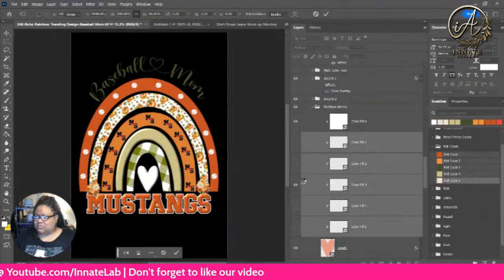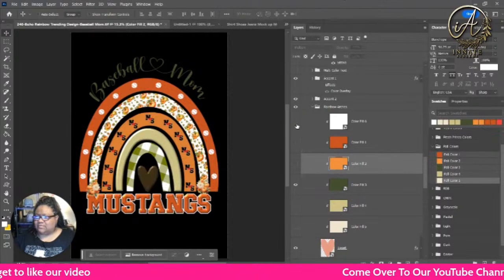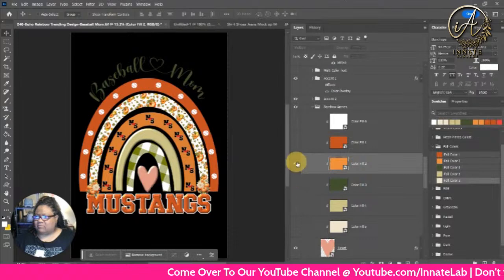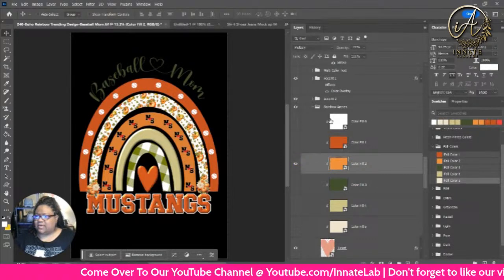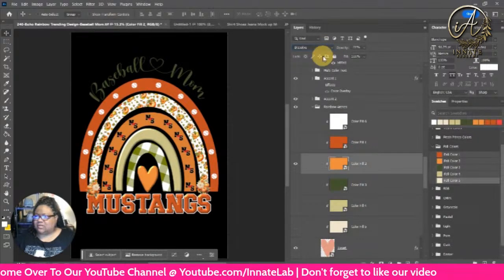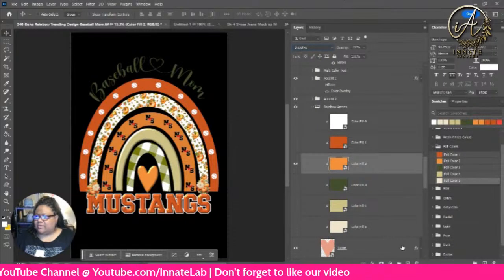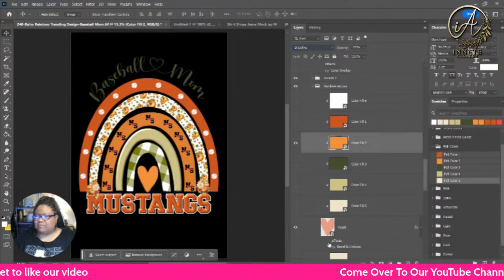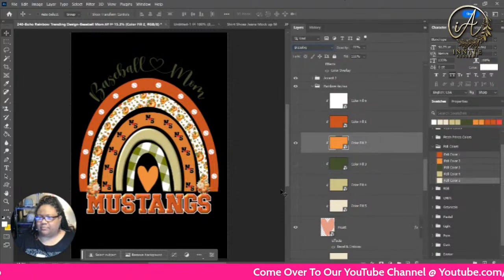And then I'm going to turn off the whites. I have the green on, but I actually think I want the orange on. And I need to change the, again, I have that bevel and emboss there on.